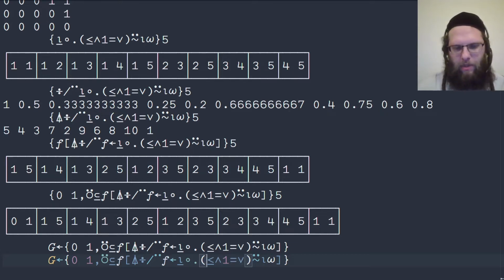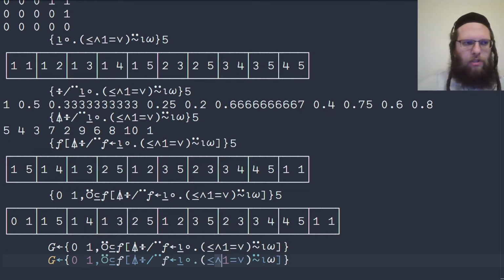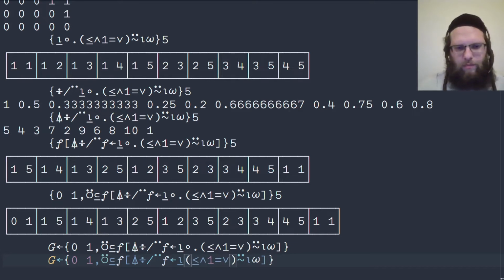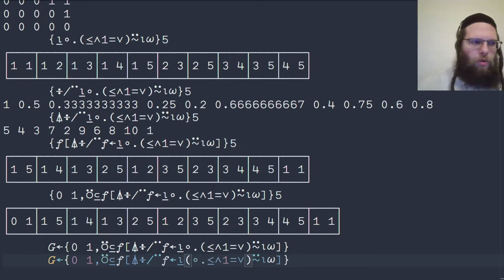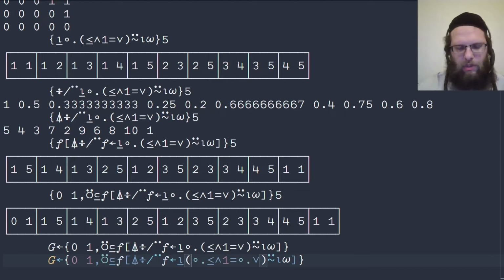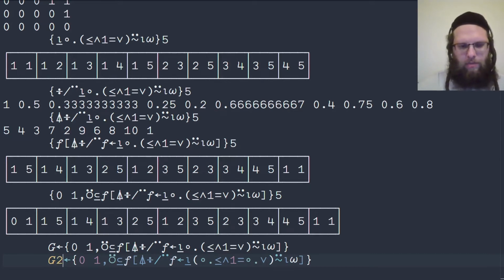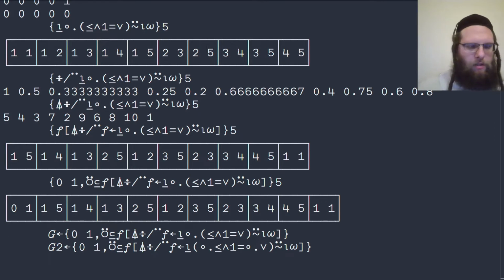So what's actually happening here is we're combining two things with an AND. We have the outer product with less than or equal to, and we have the outer product with the GCD. And so this is unrolled G into two outer products. And that can actually make quite a difference.